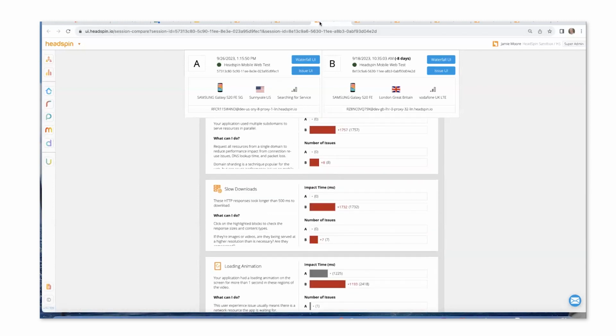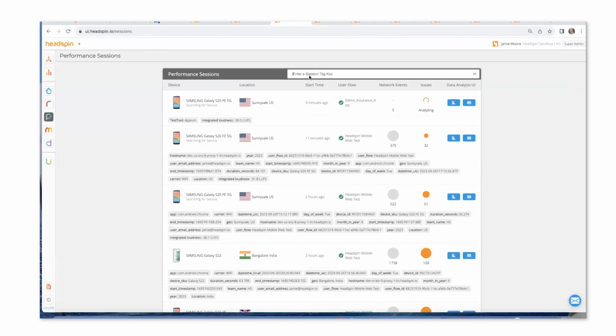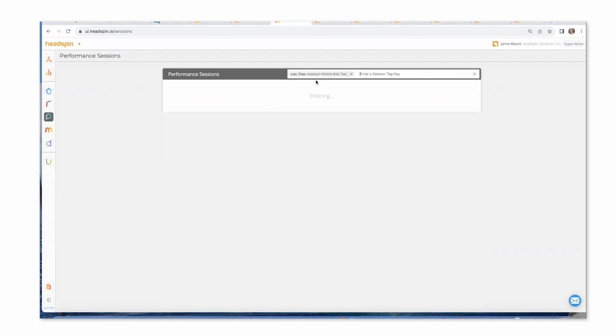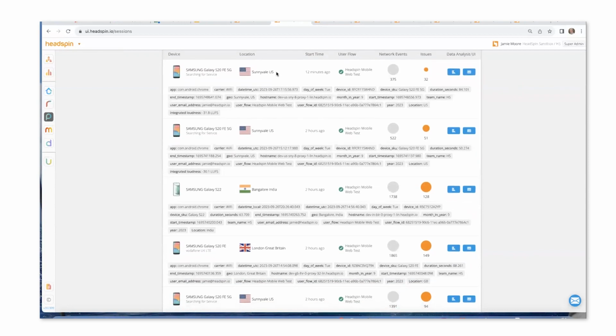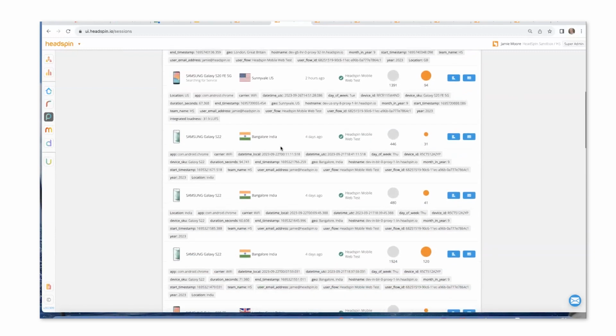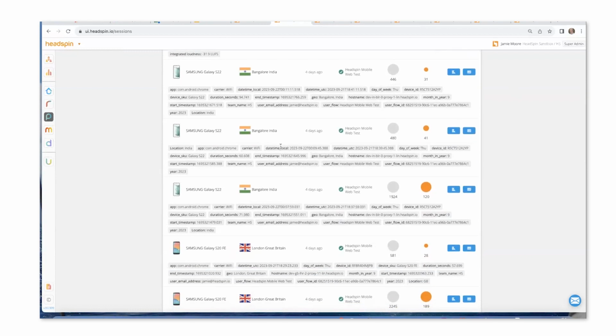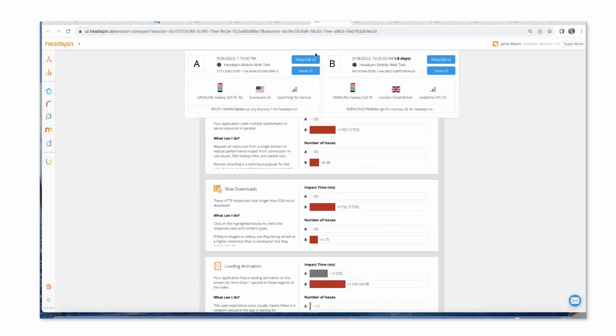And then the last thing I want to bring up for our performance session is to highlight that we have all these sessions listed here. You can group them together. So I can filter this based on the user flow. And you can see here that I've done the same flow, the same test, in India and Great Britain. So you can do these in all those different locations and add them to this user flow. Then you can do your comparisons, depending on what's important to you. If it's location, it could be device type, OS type, or level, whatever is important. You create your sessions, you can group them into this user flow, and then you can analyze those sessions.